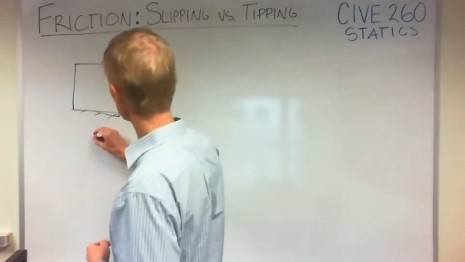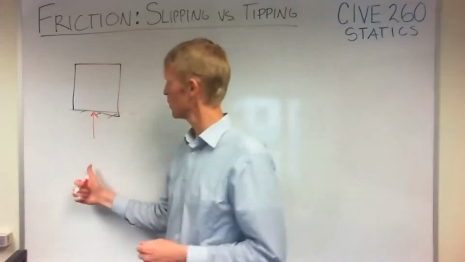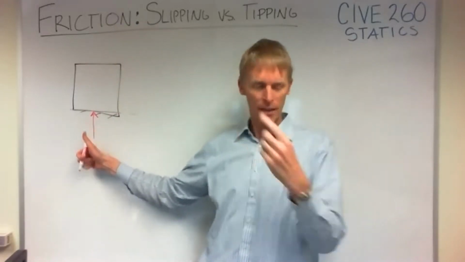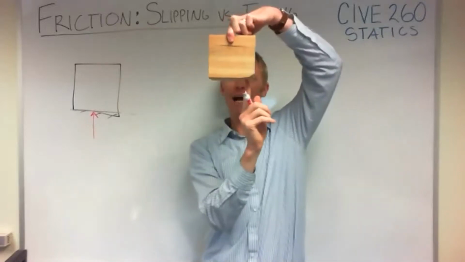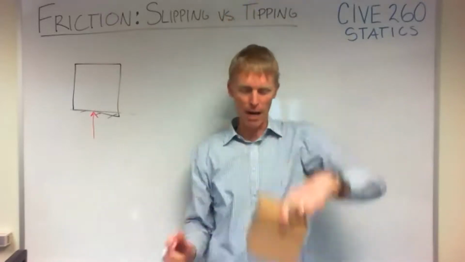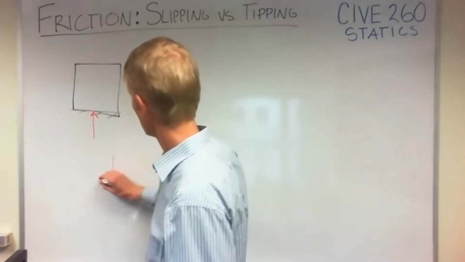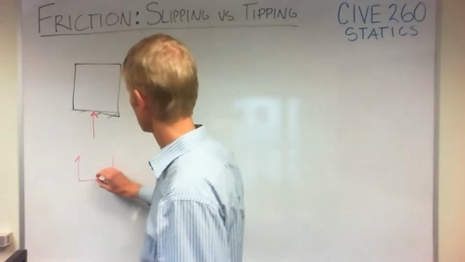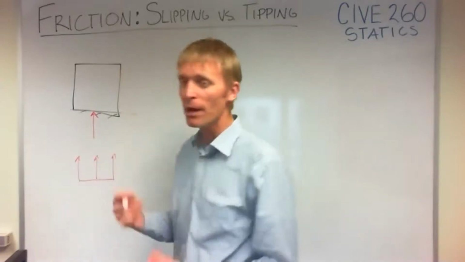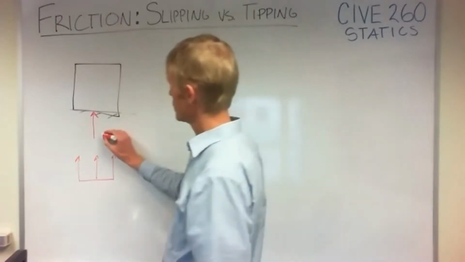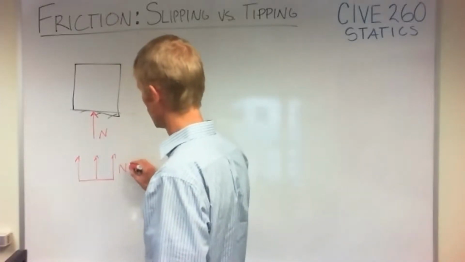It actually turns out, if you think about the force coming from the surface up onto that block, it doesn't act in one point. It actually acts across the entire surface, all the way across the bottom here. So I can just show down here that really that normal force is coming from a distributed force. And it turns out to be not even just a two-dimensional distributed force, but actually a three-dimensional distributed force going into the board.